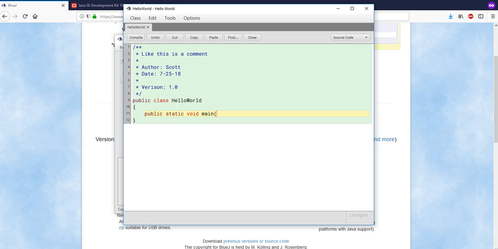So public static void main. Now don't worry about why this header is how it is, at least for now. For the sake of this, you do not need to really know that. It's not necessary for the moment. We're dealing with simple information. Oh, my bad. I forgot something. String args. Yes. So public static void main, string, square brackets. This is the squiggly brackets, but without holding the shift key. Args, and then close parentheses.